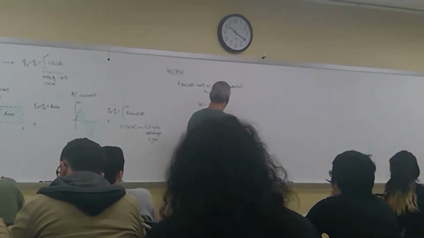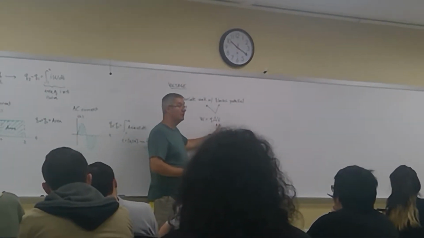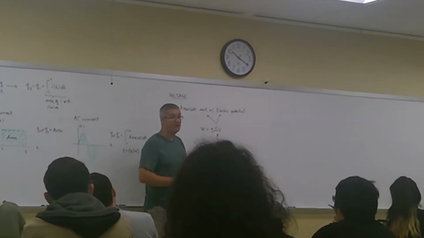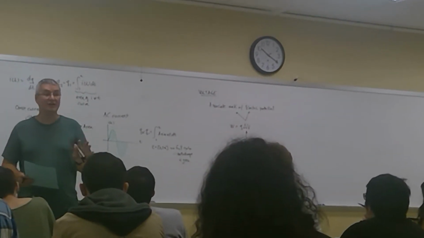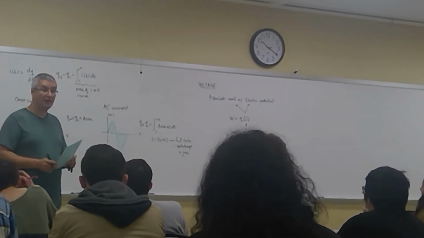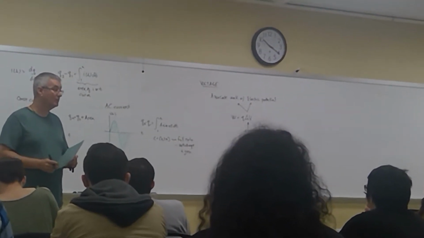So what we really would have, if we were to really look at what that work is, we would be integrating the voltage. The only time that you have a constant source here is if you have a constant electric field produced by a voltage source. And of course, that can't be true, right?